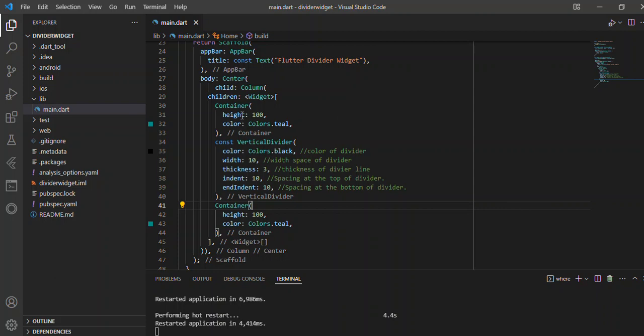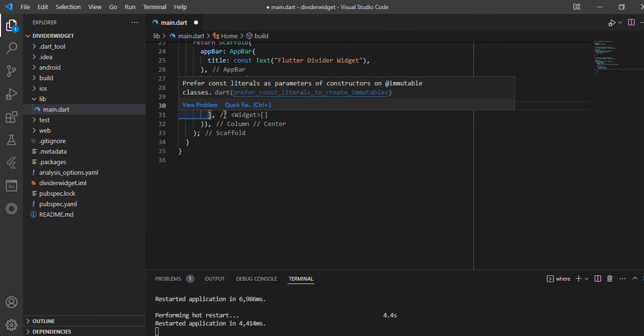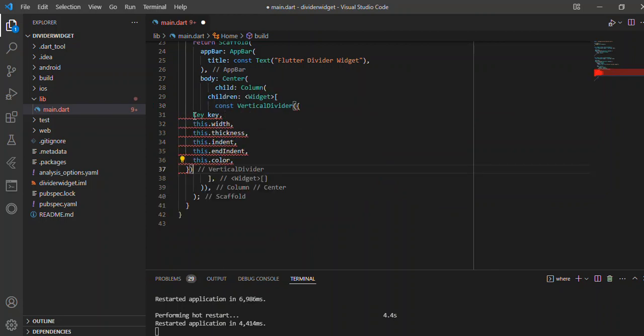Remember, the vertical widget does not have a height property, it only has a width property, so this tends to become wrong, especially when you're trying to apply it on the vertical widget. So let me just assume we don't have any of this inside here. Now this is it. Let me just paste this to make you understand. So we are trying to come up with a constructor to build into your Flutter widget.